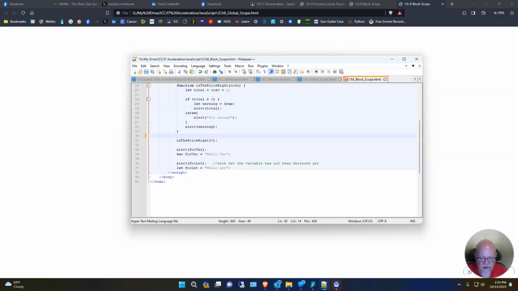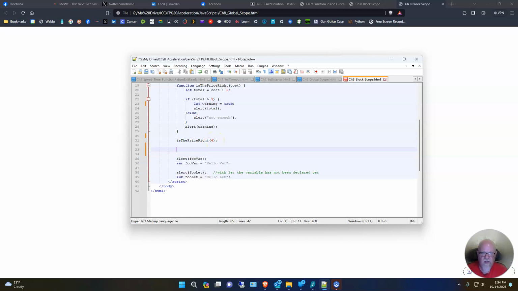If we modify the example from earlier to have our warning label declared using var instead of let, our code will look as follows. So if I make this warning up here equal to a var, okay, so let me do this first. I'm going to have that as let warning equals true, and then I'm going to come down here and say alert warning.